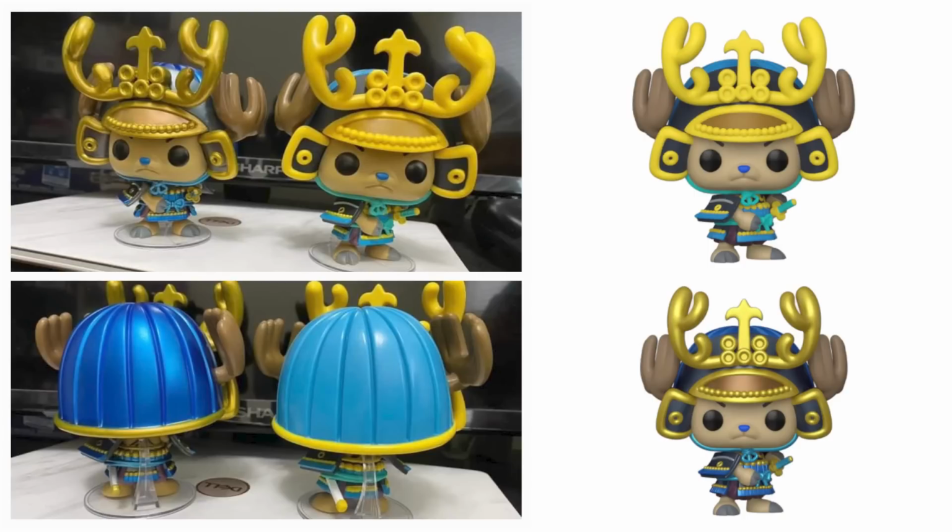Now, shared from Gabao over on Instagram, he did actually send me over some out-of-box pictures here of Chopper, the left being the Chase and the right being the regular there. I will say the blue on the Chase version looks so much better than the regular. I don't know why, but maybe it's just also the metallic paint there, but that blue looks so much nicer. So I'm really hoping I get the Chase on this drop. Honestly, I'm really hoping to be able to get at least one Chopper because I know this one's gonna sell out just like Brooke pretty fast.